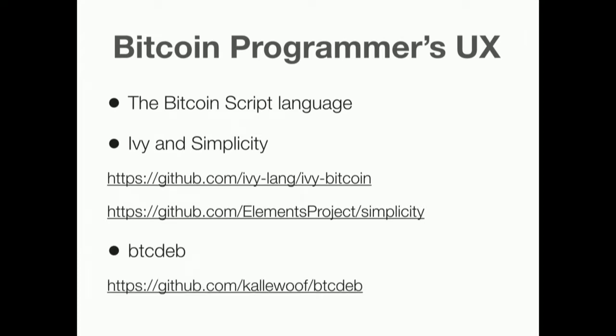And since it's very important to minimize the bugs in Bitcoin software, it is also very important to have a tool to help developers find them. So BTC-Deb is a set of tools used to debug and to help construct scripts in Bitcoin. So yes, a debugger is an important tool for programmer UX as well, since it prevents many errors.